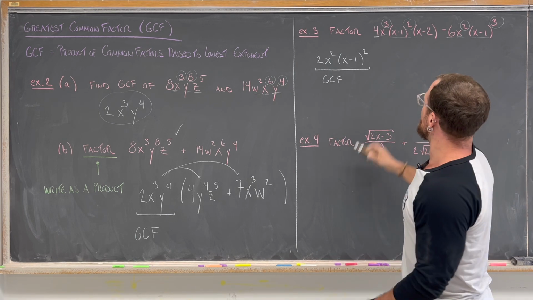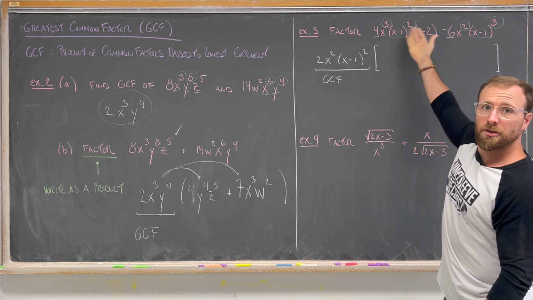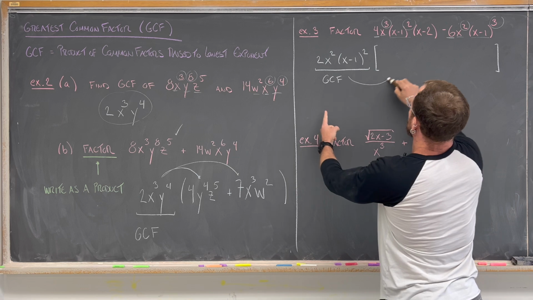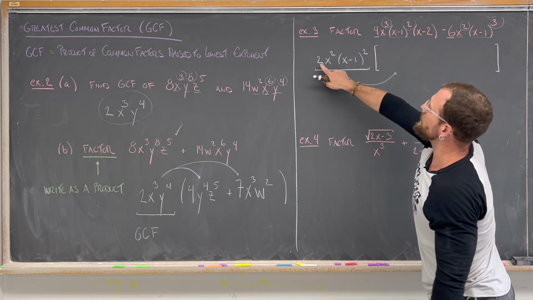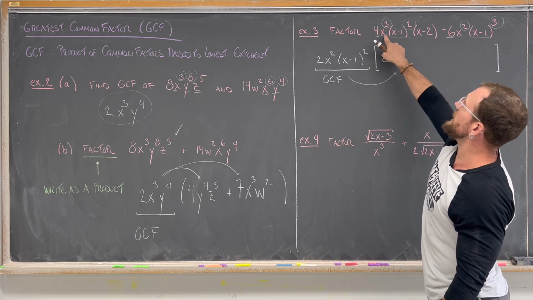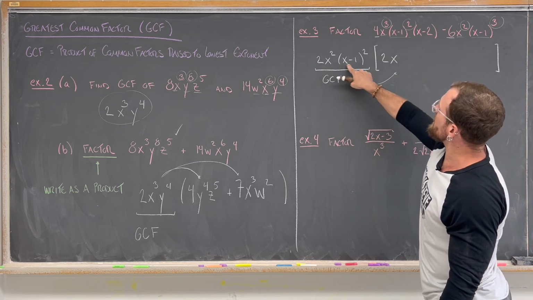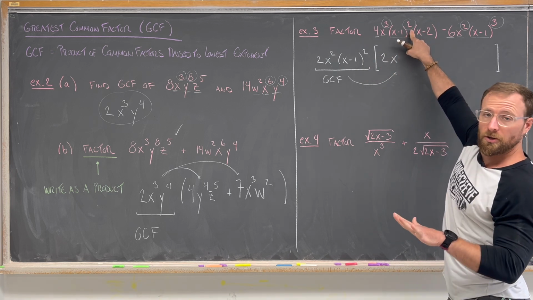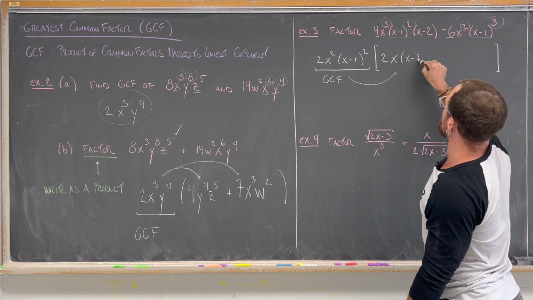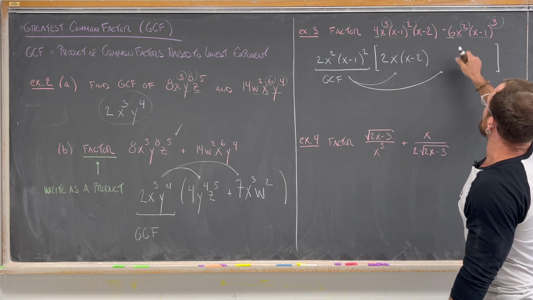And what we're left to do is write down what would you have to multiply this by to recover the original expression, to recover this minus that. Well, what would this need to get multiplied by to bring back this first term? We have a 2, we need a 4. 2 times 2 gives us 4. We have x squared, we need x cubed. X squared times x gives us x cubed. We have x minus 1 squared, we need x minus 1 squared, so we're good. We don't have any x minus 2's over here, but we need 1, so we need to multiply this by x minus 2.